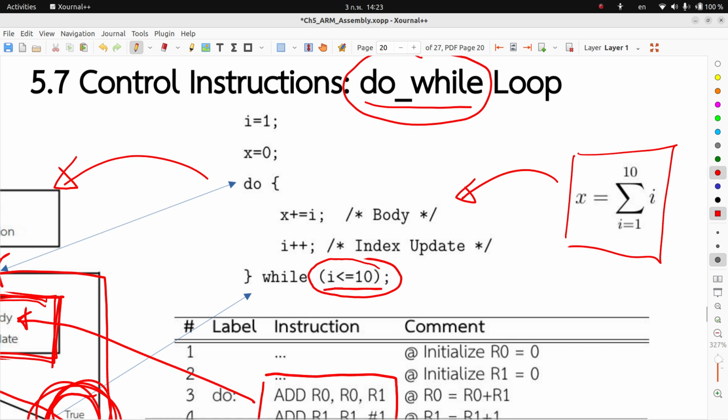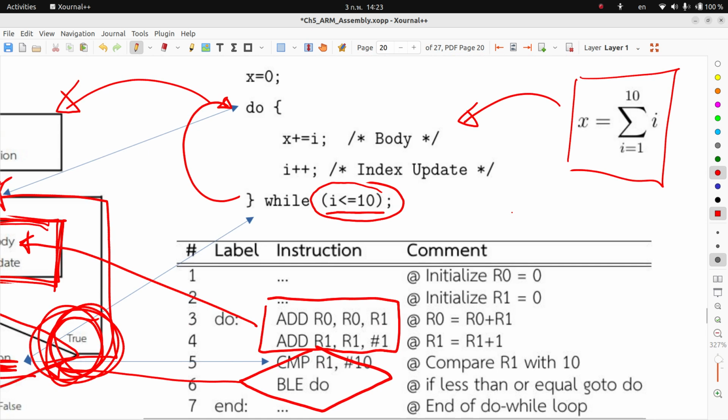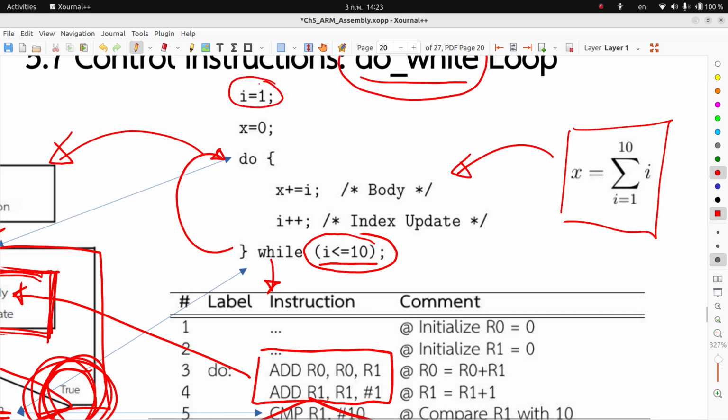I must be less than or equal to 10 to loop, otherwise it will go to the next line, right? So I start from 1, x is initialized to 0.